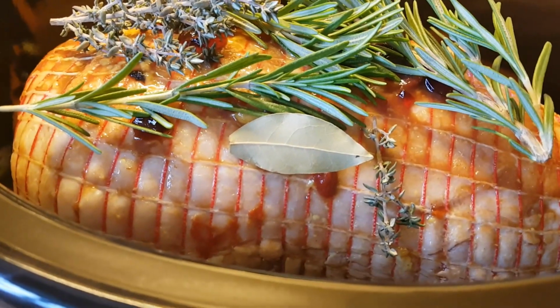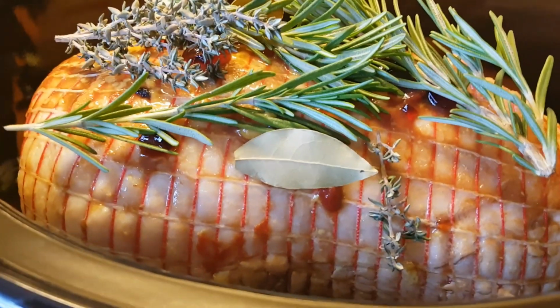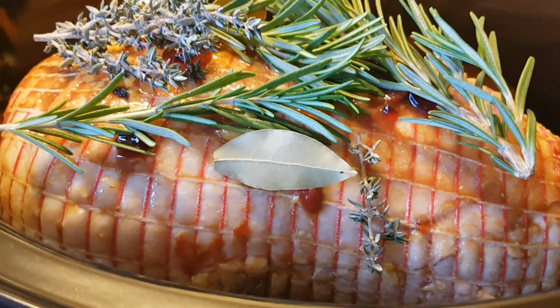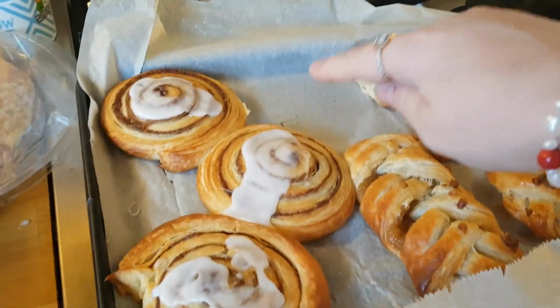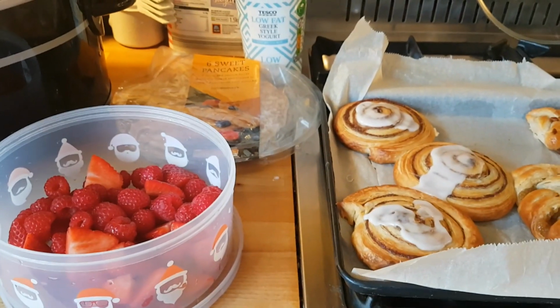We don't ever eat our Christmas main meal until our normal eating time, sort of in the evening. So this can now cook away all day, and then I will put a glaze over it and finish it in the oven just before we serve. So that is underway. Breakfast is about to be consumed. As you can see, there's one missing from there. And we're off to enjoy our Christmas day.